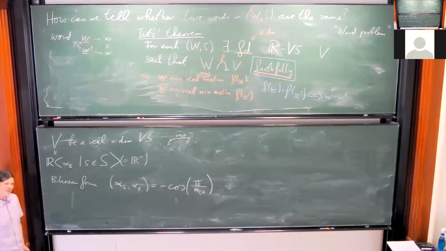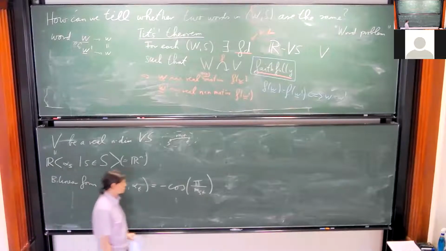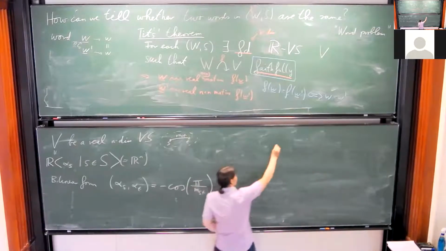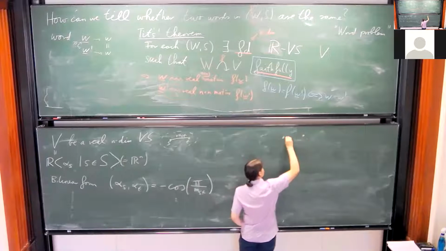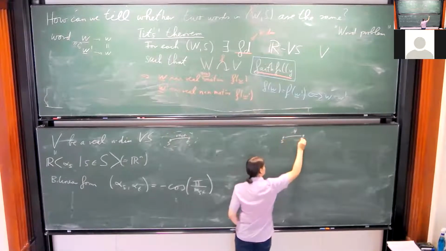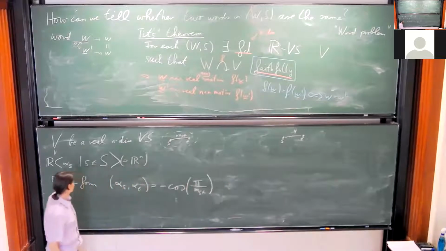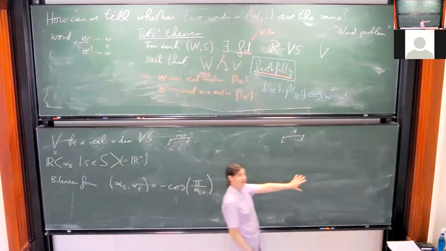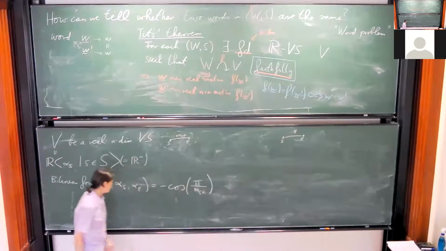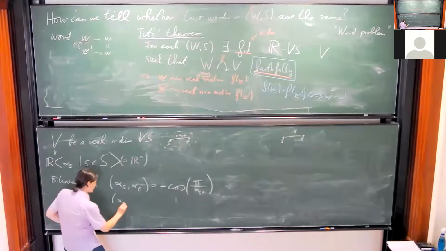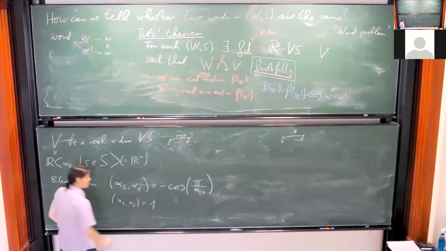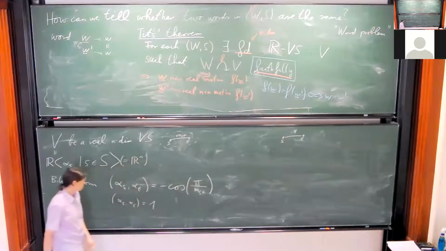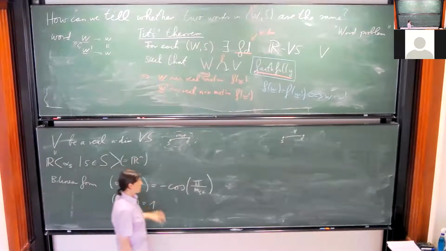Right. What does this mean, actually? Well, we have seen this before. Let me do an example for you. Let me do the example for exactly this diagram. Okay. In this case, I would need a two-dimensional real vector space. I have one. I call it the blackboard. Here's my two-dimensional real vector space. Oh, by the way, this means actually that they are normalized. Because, well, cosine of pi over 1 is 1. Okay, so this is an orthonormal basis.